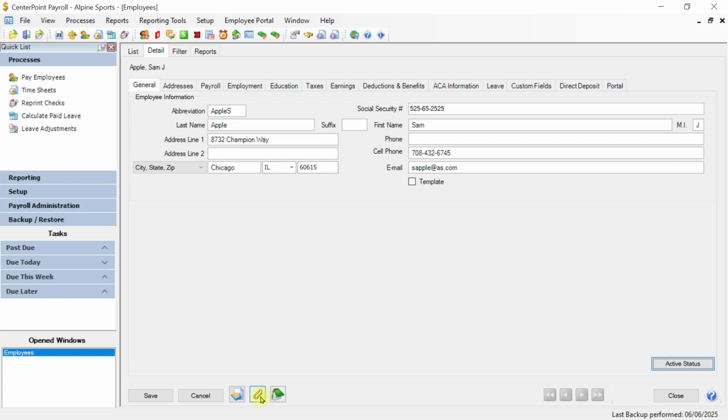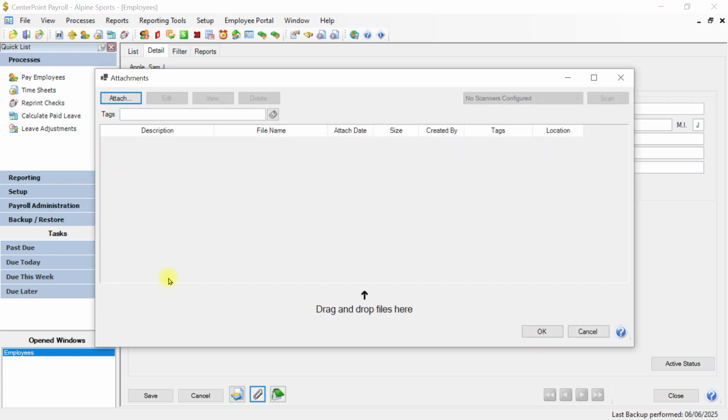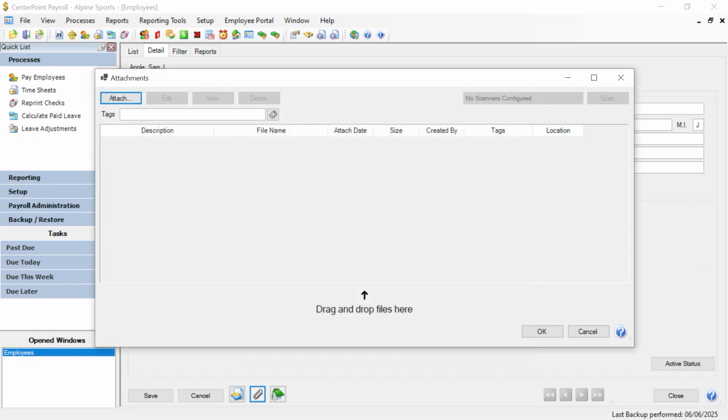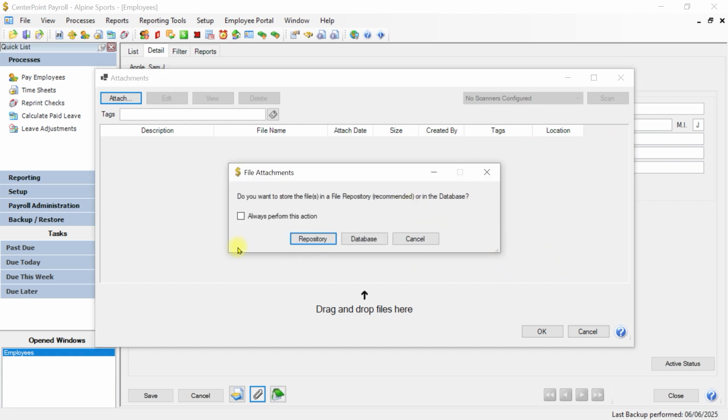The second button is related to the first button. It is for file attachments, but this one would allow you to attach documents that are already on your computer. You can click on that paperclip icon, and if you want to attach a document already on your computer, you could click the attach button and browse for it. Or if you have the ability to drag and drop it into this record, you can drag and drop it.